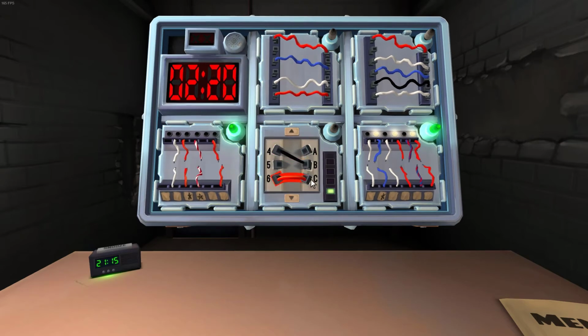Black to B, red to C. Don't cut black. Don't cut red. Next one is a red to B and a red to C. Don't cut the first red, cut the second red. Okay, last part.